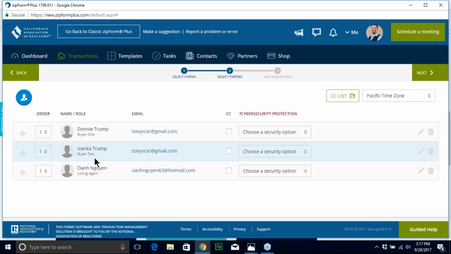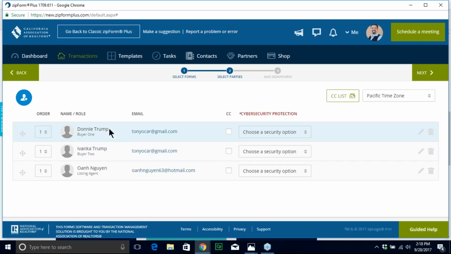Now, I typically don't like this, especially if we've got signers at one email address. Sometimes spouses, the older couples, only have one email address amongst the both of them. This is where we need to be careful to make sure that we leave it in the order, because you don't want the one spouse signing as the other by mistake. Fortunately, in the state of California, without a formal power of attorney, spouses are not allowed to sign for each other. So it's important that you leave it in the order, especially if they are at one email address.